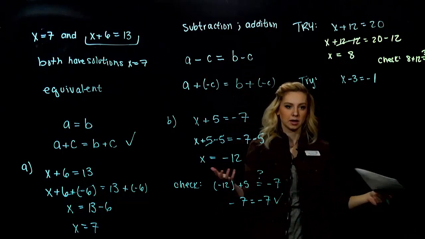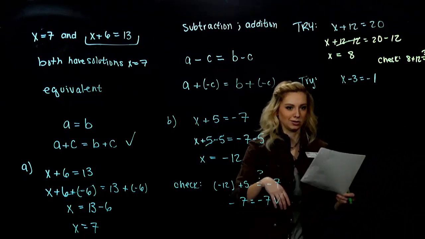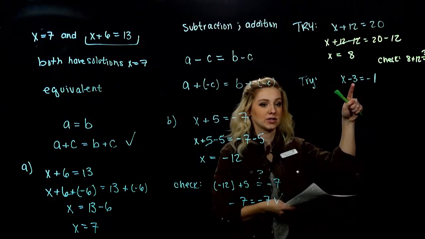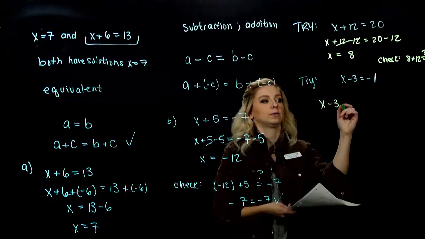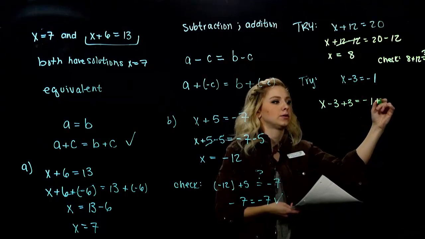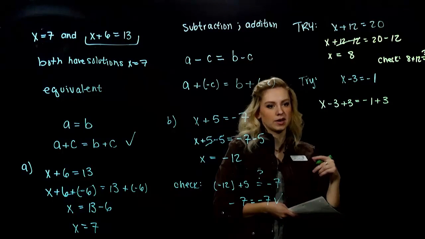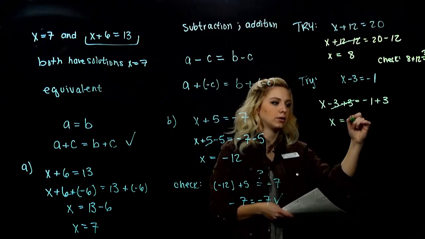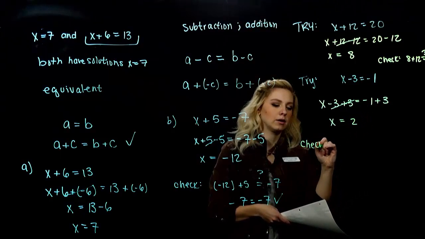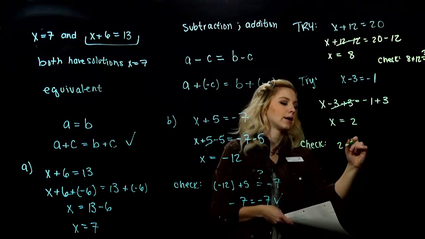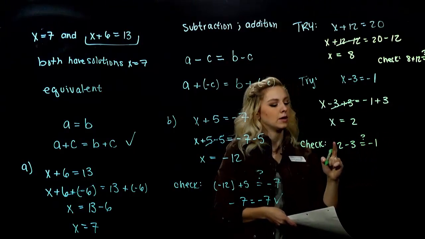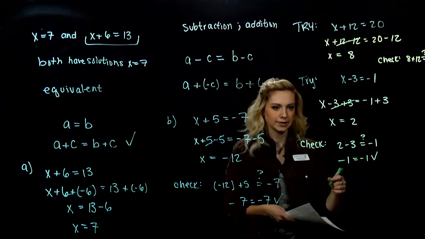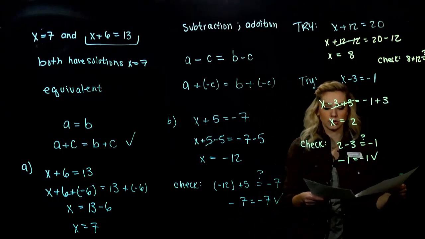I always want to see a check. I mean, I can't physically see your work, but you should always check. Alright. Next one. We have a minus 3 that I need to get rid of. So, what do we need to do to both sides? Add 3. We always want to do the opposite of how it's attached. So, adding an opposite is going to cancel out. We'll be left with 2 on the right. And, we always want to check. Make sure that it's actually true. So, if I take 2, subtract 3, we're left with minus 1. So, yes. 2 is a solution to that equation. Always do a check.